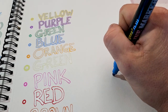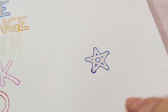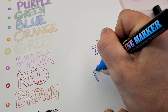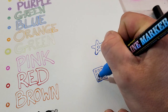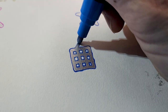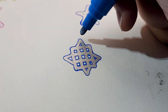Say if you wanna do a star, where you cross over. What? Look at that. Isn't that amazing? Let's draw some other shapes. I wonder if it'd work if you do more than one color. I don't know. Literally, where you cross over. Come on, you gotta get a little closer. This is so amazing. I don't want you to miss any of this. Watch. I don't even know what design I'm doing. I'm just doing stuff, because oh my gosh. These are insane.